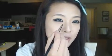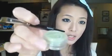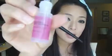Alright, so the next step, CL has a little bit of a lime green streak underneath her eye, and I don't have any lime green eyeliner, so what I'm going to do is take this greenish mineral shadow called Self-Control. It's from Mineral Magic Cosmetics, and taking some of this Aromaly Indelible Eyeliner Sealant, I'm going to make my own color. If you don't have these exact things, you can just take a lime green eyeshadow and wet it with water maybe, or like the little Visine eye drops can do that as well.